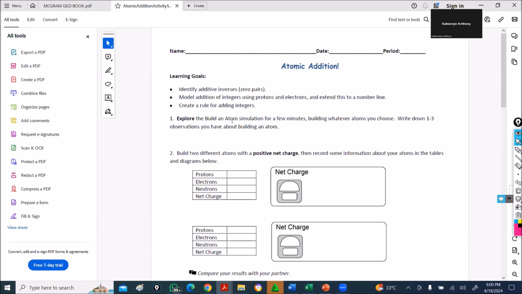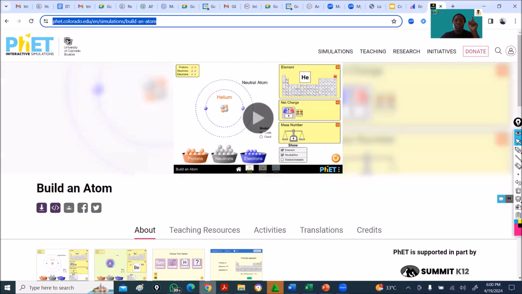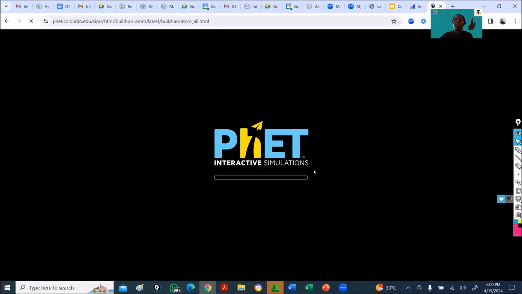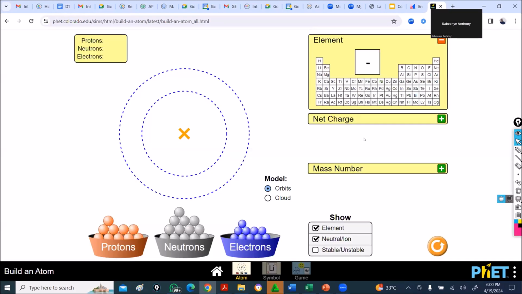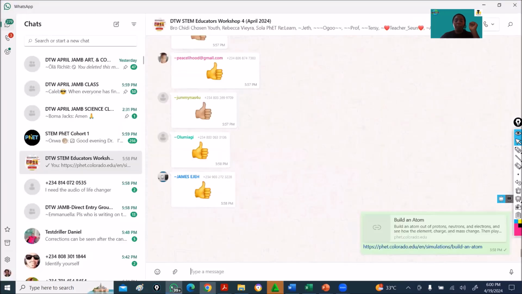All right, so I want us to explore the sim, and we will do this on the WhatsApp group, so we have a record. On the WhatsApp group, let us type our observations. What do we observe about this simulation? When you click on play, it takes you to the simulation. So what do you observe? I'm giving you 5 minutes for open play.